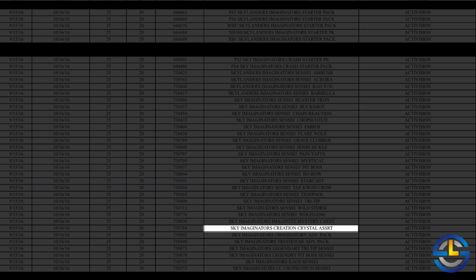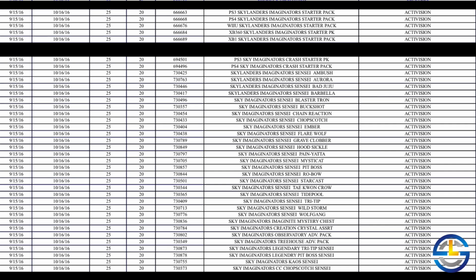Below that, you have the Skylanders Imaginators Creation Crystal Assortment. This is a little disconcerting because it appears that all of the creation crystals are going to come in assortments. This is very similar to what we saw with the traps, but this year it seems a little bit odd to put these creation crystals in an assortment as opposed to shipping them individually by element. But that's the way it seems to be. So we're just going to have to figure that out as we get closer to the release.